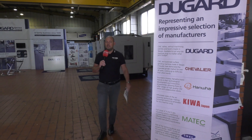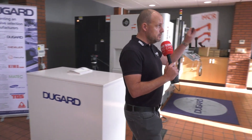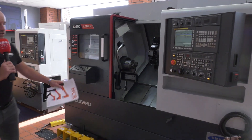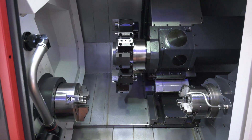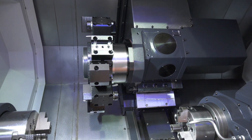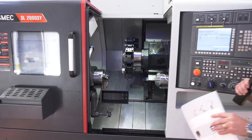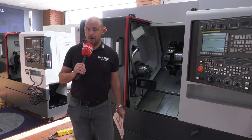One-hit machining — that is also what will be on offer and on demonstration at the event from Dugard, using this Schmeck SL2000SY. This is one of their most popular sellers. This is a twin spindle, single turret machine that comes equipped with a Y-axis and multi-axis capability. This style of machine will essentially give you one-hit machining, meaning you can reduce the operations in your manufacturing and be assured of precision machining results, of which they will be able to talk to you about at the event thanks to their applications and sales team being on hand.